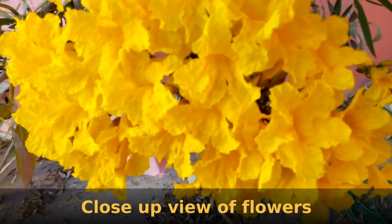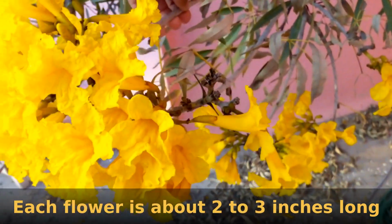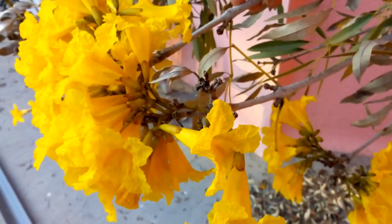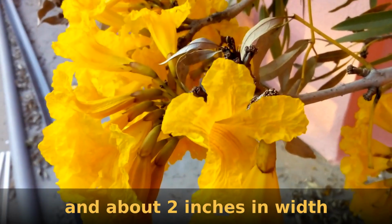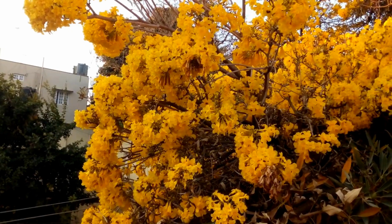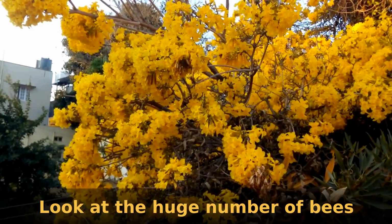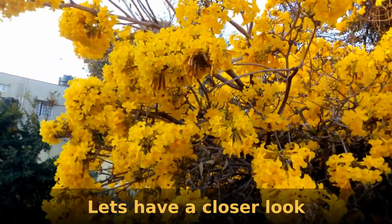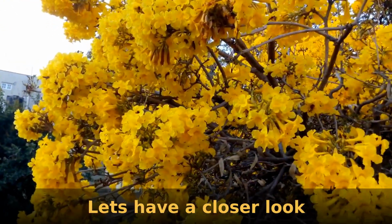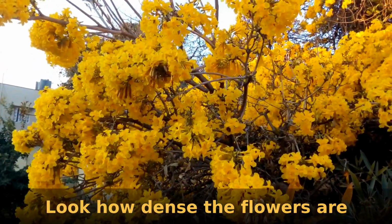This is a close-up view of the flowers. Each flower is about 2 to 3 inches in length and about 2 inches in width. Look at the huge number of bees that have arrived. Let's take a closer look. See how dense the flowers are.